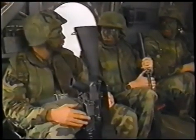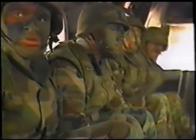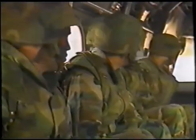If the aircraft should develop an in-flight emergency and a forced or crash landing is imminent, the crew chief will direct you to assume the crash position. Drop your upper body to your lap, placing your arms under and around your legs. This position takes the stress off your back and permits the body to properly absorb the force of a hard landing. It's critical that you remain buckled into your seat until the aircraft has landed and all violent motion has stopped.